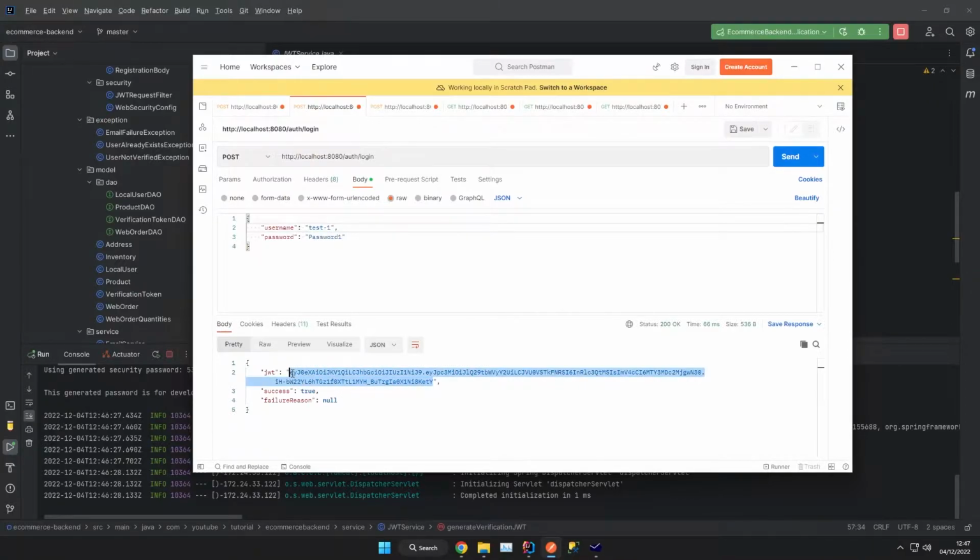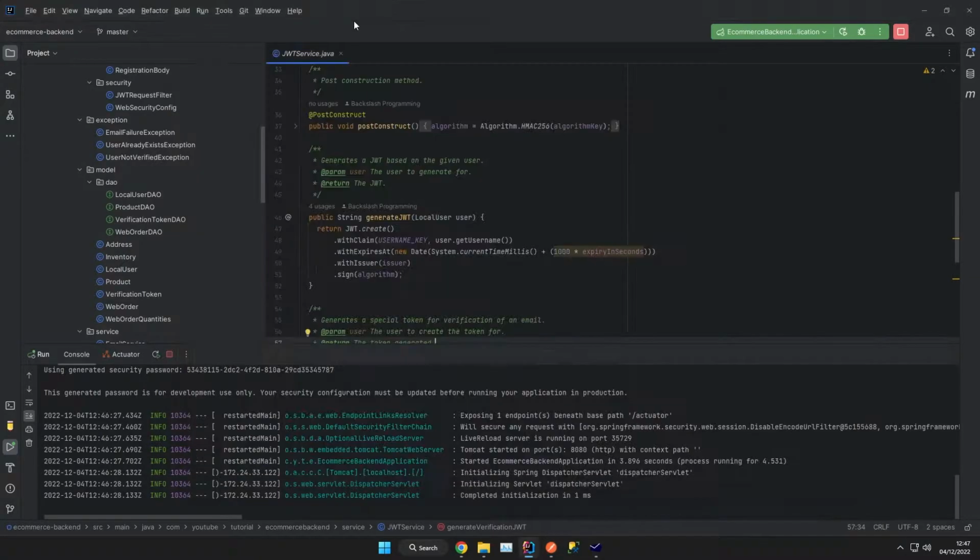Now that, according to our service, if we look up here, we generate it with the claim of username key, which, if we remind ourselves, is the username, all in caps. We say it expires at a given date, and it's with the issuer, which is drawn in from our properties file, and we sign it with an algorithm, that's our encryption algorithm that it uses.